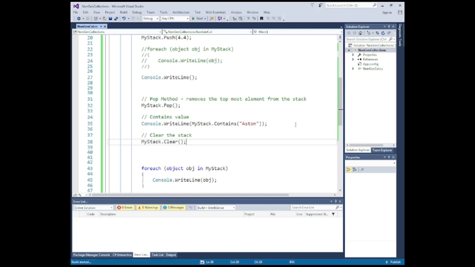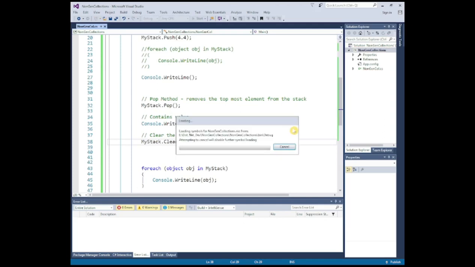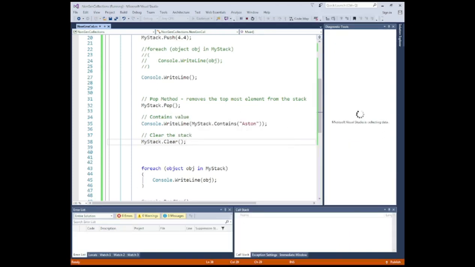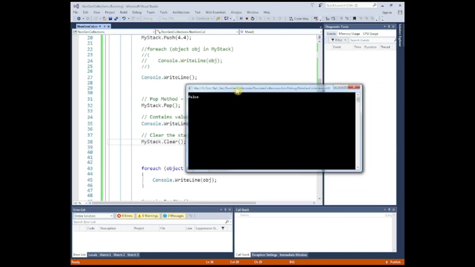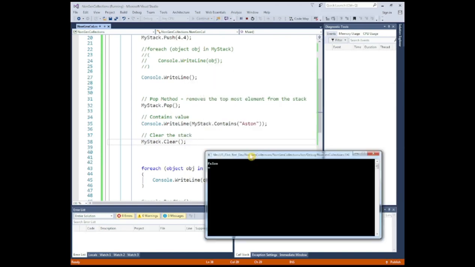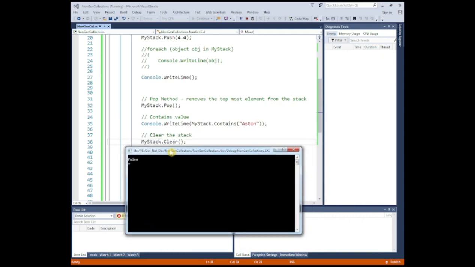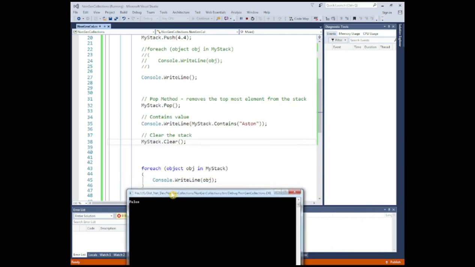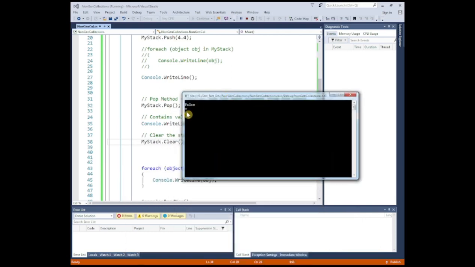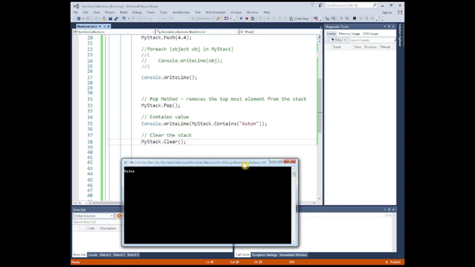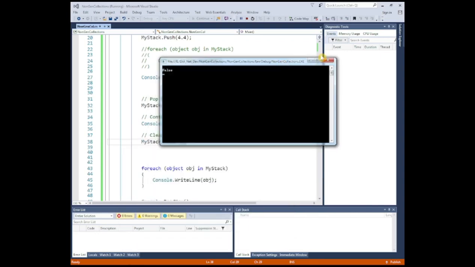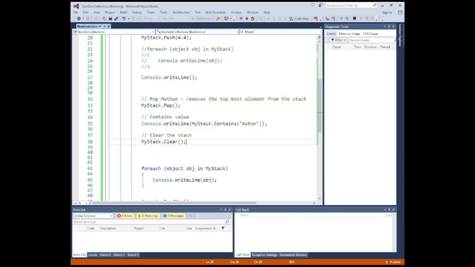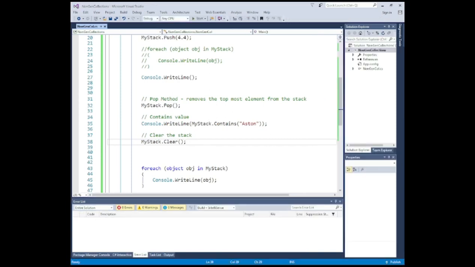F5. Okay, so it's returned false because it didn't find Aston Martin. And then we clear the stack on this line, and then this foreach loop doesn't return anything because we've deleted everything from the stack. Excellent. So that was a non-generic stack, and the only thing left to do next is a non-generic queue.